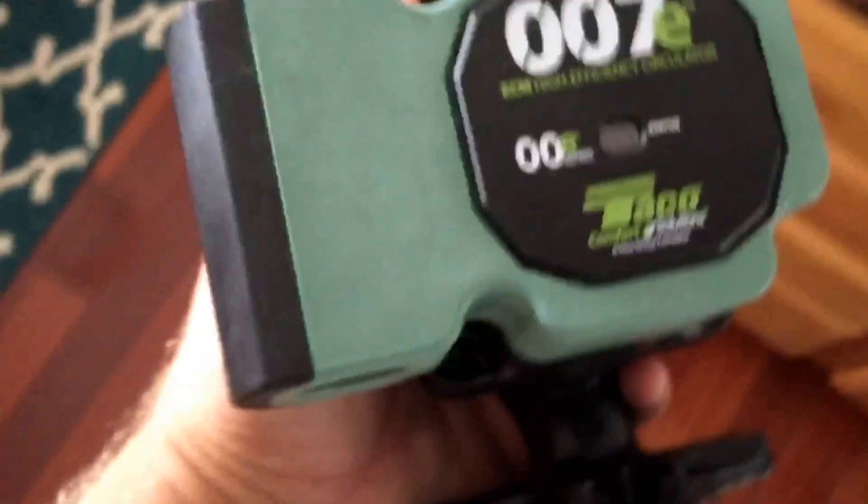Let's open it up and check it out. It comes with your instruction sheet and efficiency circulator sheet. What I kind of like about this is the check valve comes separate, so you can put it in or leave it out if you've got a system where you don't need one. With the regular 007 you'd have to buy them with the check valve already installed and then take it out yourself.